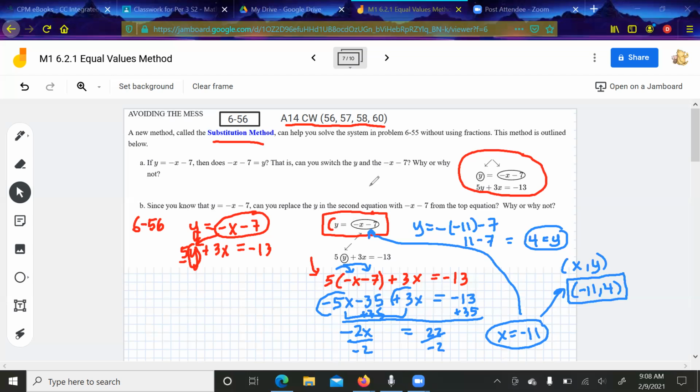Okay, because these are two situations. Remember the pool that's emptying. This pool is emptying at a rate of 1 gallon per second, and it starts out at negative 7 feet, so it's below ground. This pool, when we solve for y, is emptying at negative 3 gallons per second, starting at like 13/5 of a gallon. Okay, so that is how you use the substitution method.